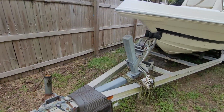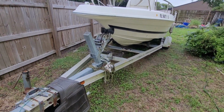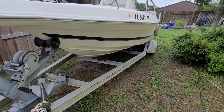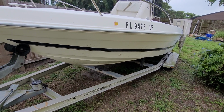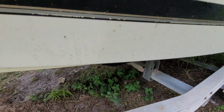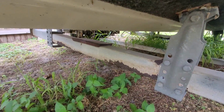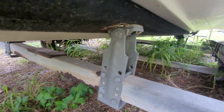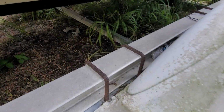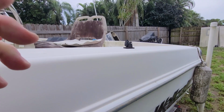So I was on an Easy Loader trailer, which I rebuilt several years ago. Put new supports for the boards, and did the bearings and the hubs. Did a bunch of work on it. Probably needs tires now. This was all new. That's got some surface rust down there. I don't know if it's that bad or not. I don't think it is. But if so, I could replace that beam. Might be time to replace these U-bolts, but they're probably okay. Got to pull it out of that hole.